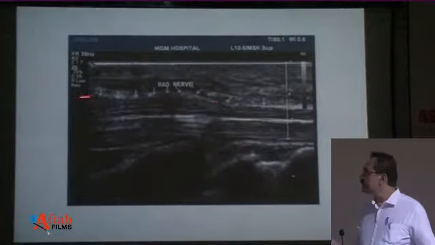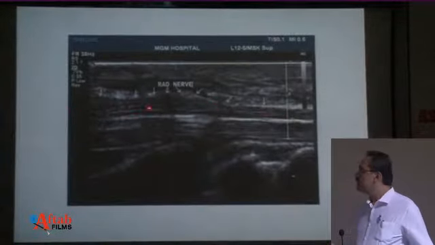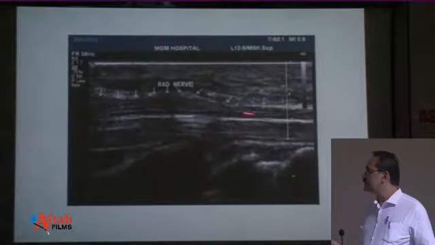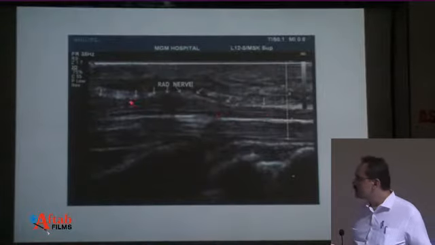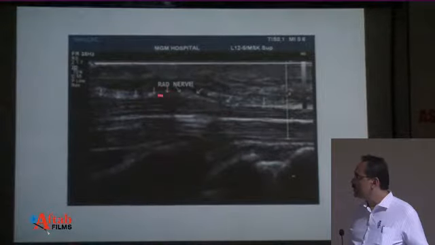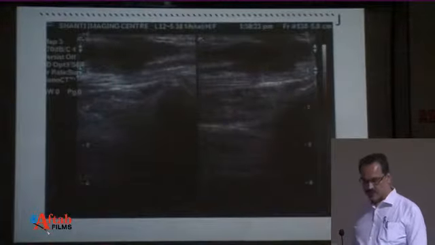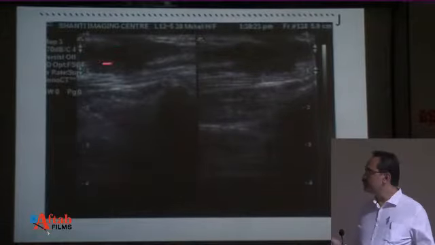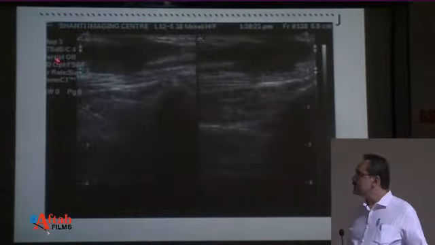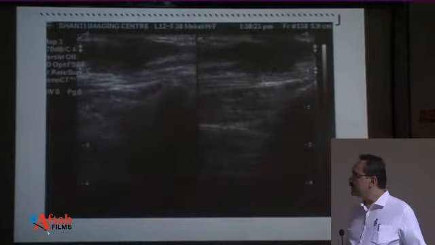So this is a case where the radial nerve is seen. The fibers are seen in continuity, and these are the muscle fibers. This is the normal nerve, and this is the edematous nerve, and there is an injury to the radial nerve. So this is a minor variety. It usually has a good recovery. And in this case, there is a large hematoma, and there is partial involvement of the peripheral nerve fibers over here.